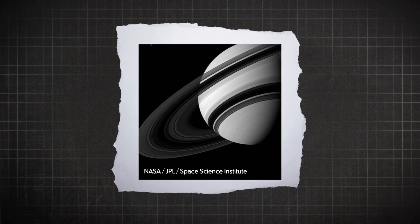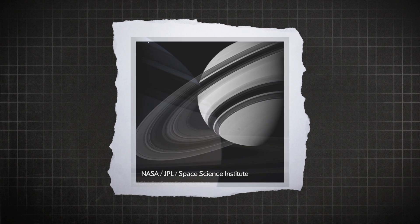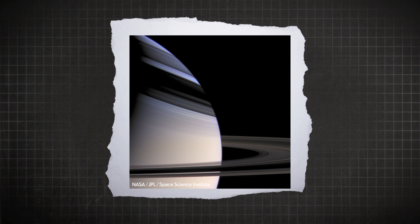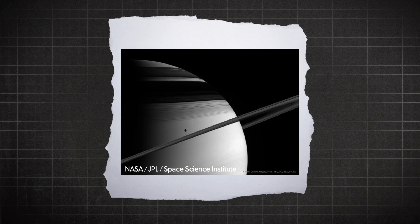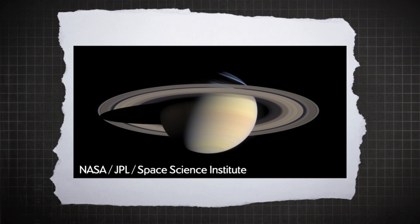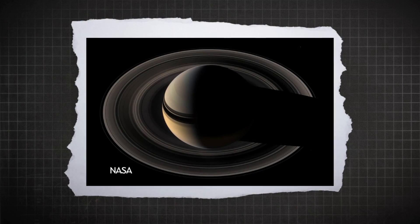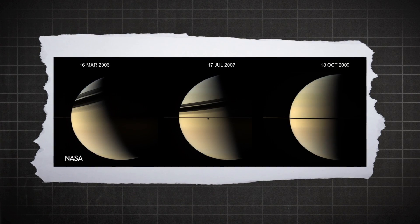Saturn gets some unique eclipses because of its rings. Technically, Saturn's rings aren't moons — they're belts of orbiting dust, ice, and rock. But they end up making these gorgeous shadows. Saturn sometimes casts a shadow on its rings, kind of like what happens with a lunar eclipse here on Earth. Saturn has seasons because its axis is tilted, just like Earth's axis. But it takes 30 years for Saturn to go around the sun, so each season lasts over seven years. And depending on the season, Saturn casts a different shadow on its rings, and its rings cast a different shadow on Saturn.